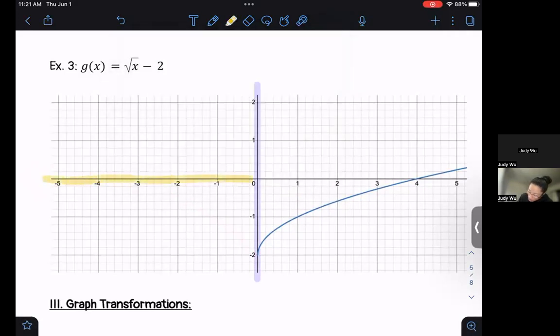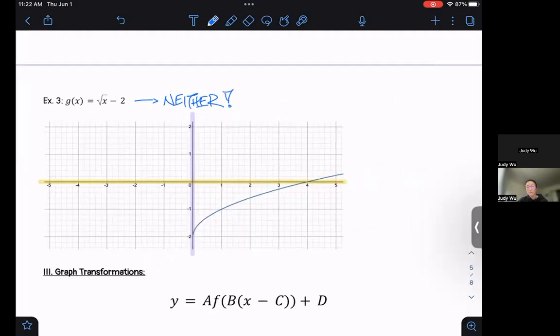Now, if it were odd, I would flip it twice, and it would end up with a second part. So this would go here, and then if I flip it over the y-axis, I actually end up with something like this. And now I don't see another part to the function. I only see this part, okay? So it would be a very reasonable guess to say this is neither even nor odd, okay? I did want to show us using some algebra what that might look like, okay?